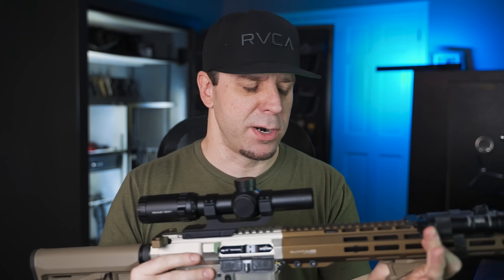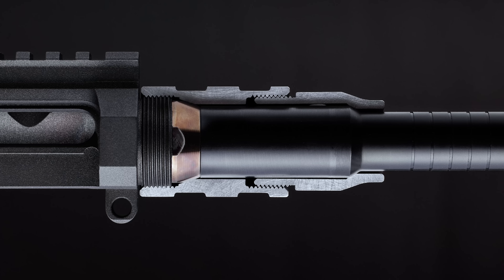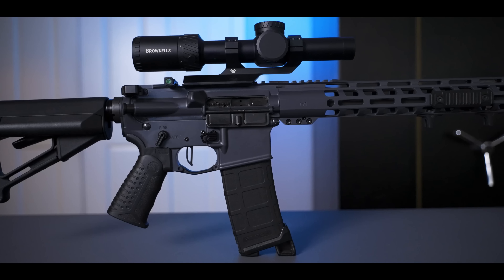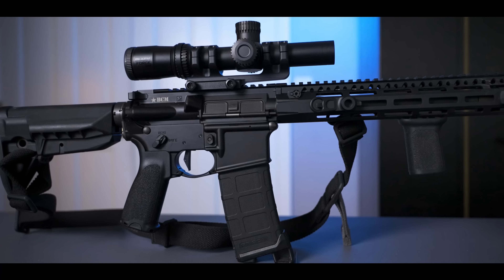I'm not the first person to have a Quantum Mark II. This one has some space age technology in the barrel and in the way that it's mounted that no other AR-15 in the world has. Starting back in early 2022, I decided to make this year the year to review as many different AR-15s in different price ranges as I possibly could. The goal is to review higher-end rifles but also lower-end rifles, and to compare affordable, mid-tier, and higher-end rifles to see if they live up to manufacturers' claims.